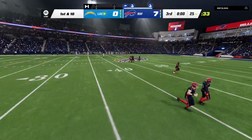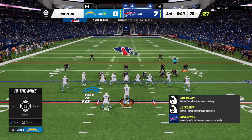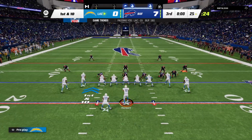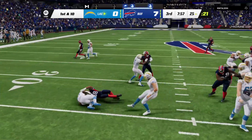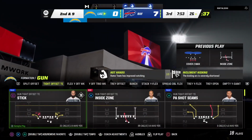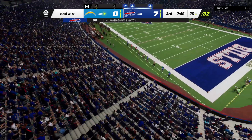The Charger drive about to get going. Charles, it'll be interesting to see what adjustments this offense made in the locker room. Haven't really been able to get anything going offensively, virtually nothing in the ground attack either. So certainly something has to change here in quarter three. And I'm pretty sure their friends from the defensive side of the ball told them exactly that, because those guys, the stop troops, they've been playing pretty well. They've kept them around in this game.